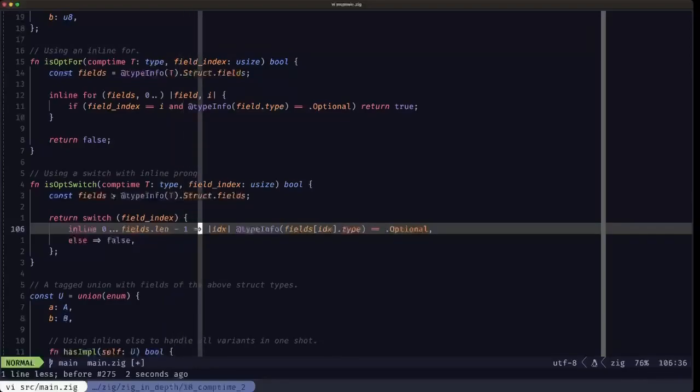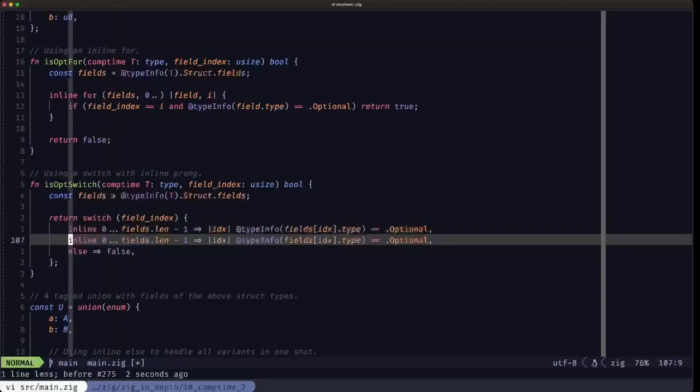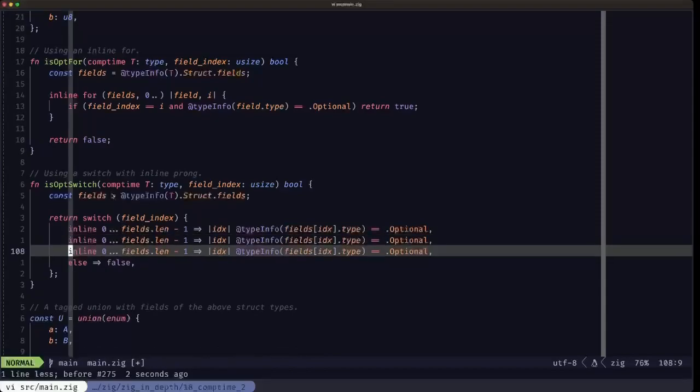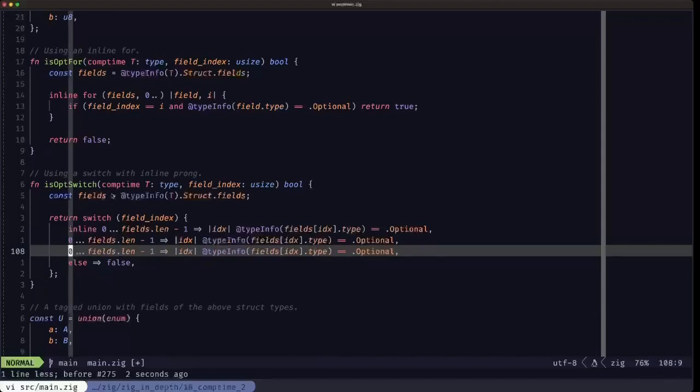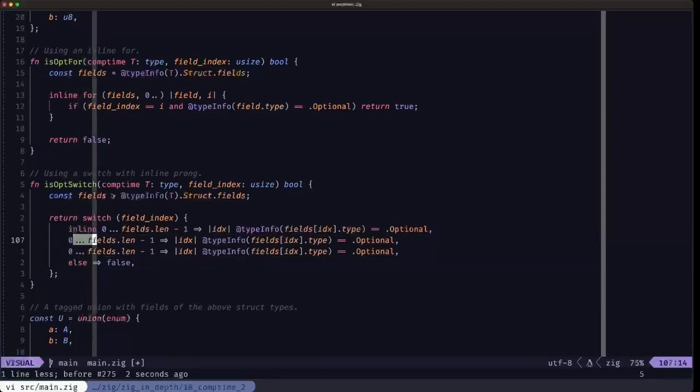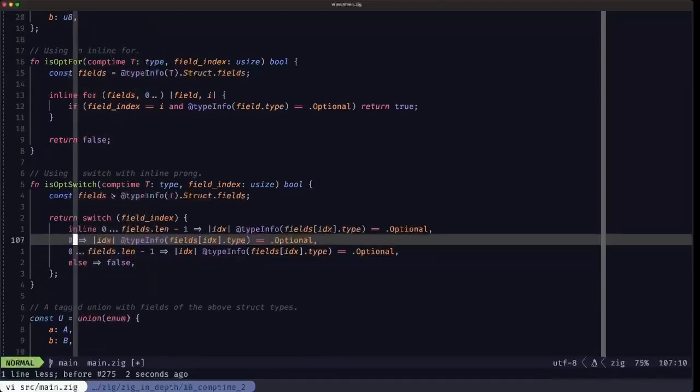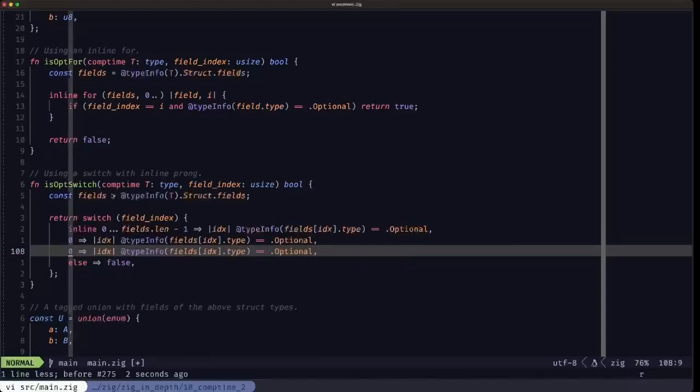And what do we do? This prong would then be expanded basically to each one of these indexes. Okay. So in the case of our structs that only have 2 fields, it would be like we had 2 prongs, one with, let's say here, 0, and the other one with 1.